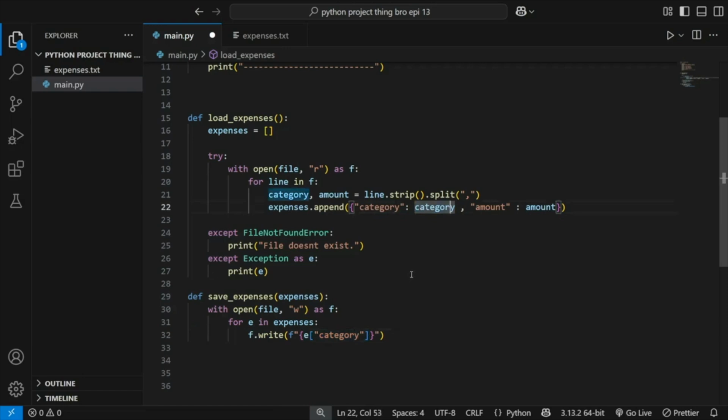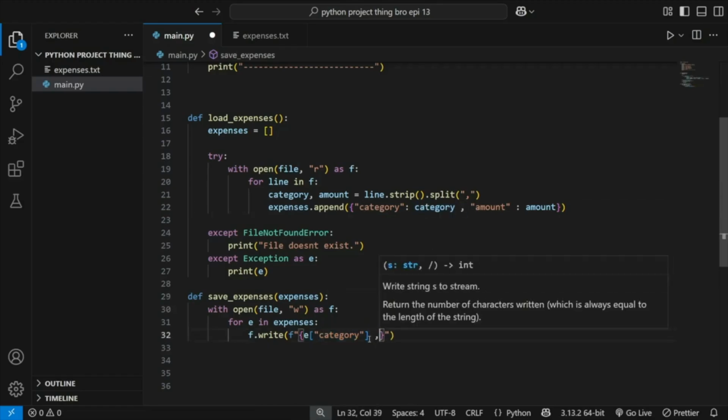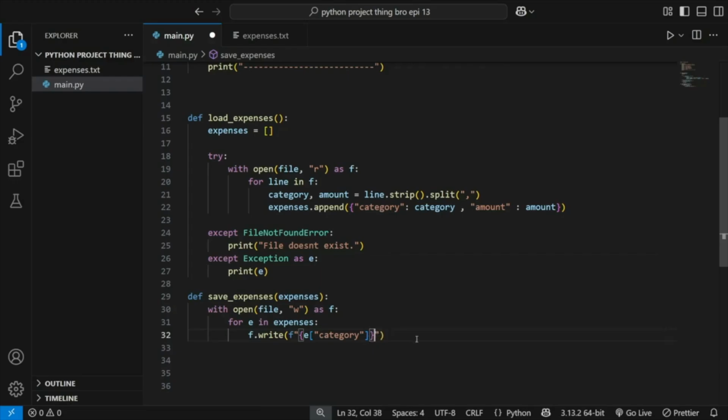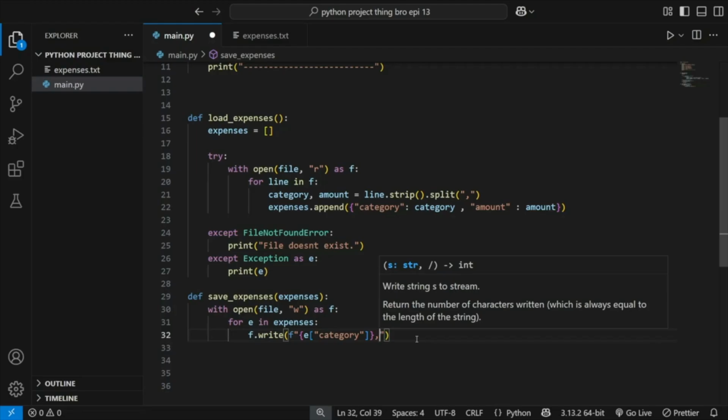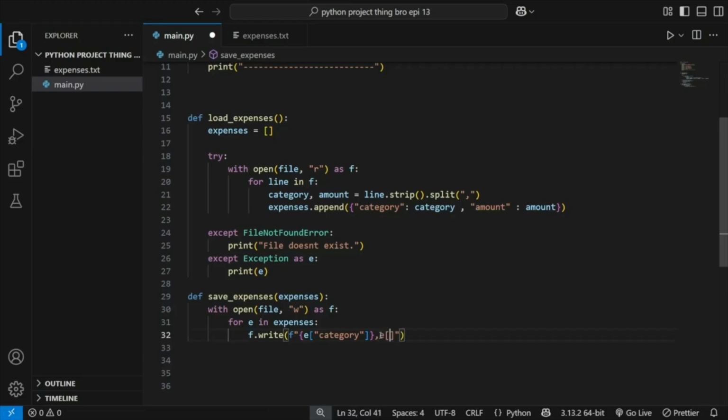We have learned this in our sets and dictionaries, that this right here will return the value, right? So we'll do a comma, not inside here, and we'll not use any spaces, even though we have the strip function to remove these blank spaces, but we'll still just make sure. We'll do comma and do E.